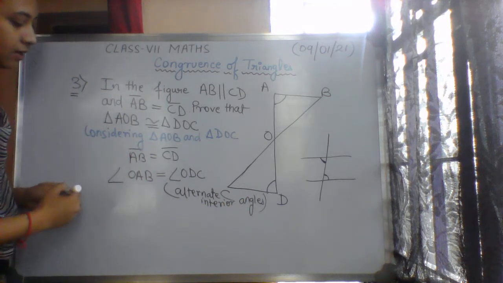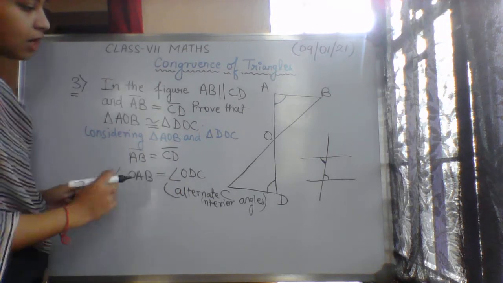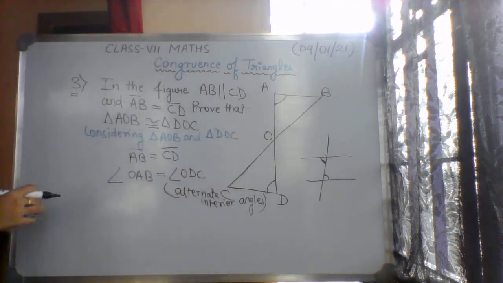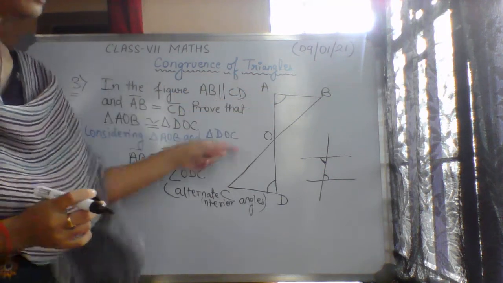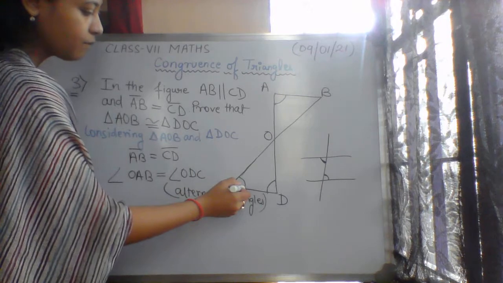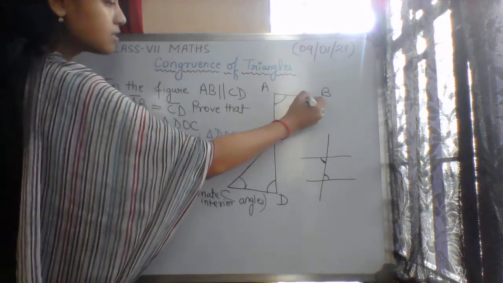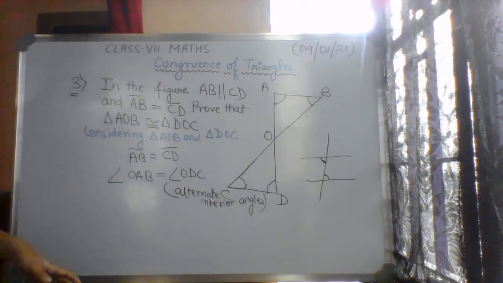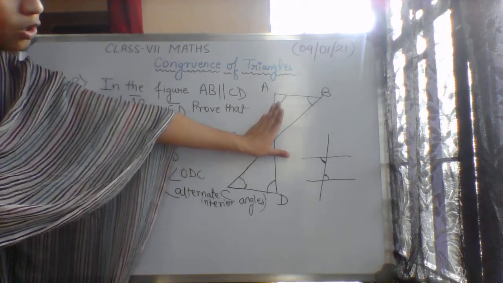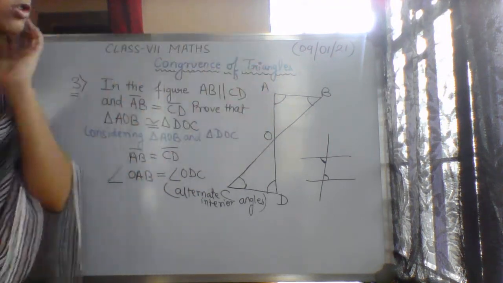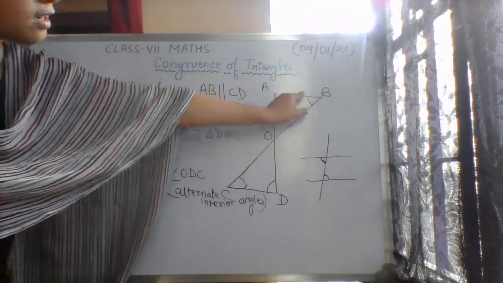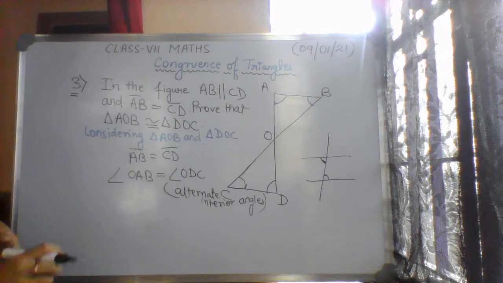Okay. Similarly, now take BC as a transversal to the parallel lines AB and CD. So this angle will be equal to this angle, alternate interior angle. You just forget about this line. If you are confused, you can draw another figure also. So just erase this line. It will be treated as an alternate interior angle.